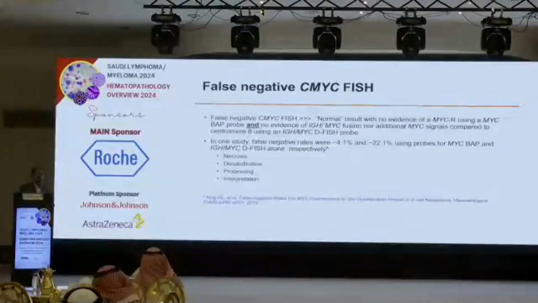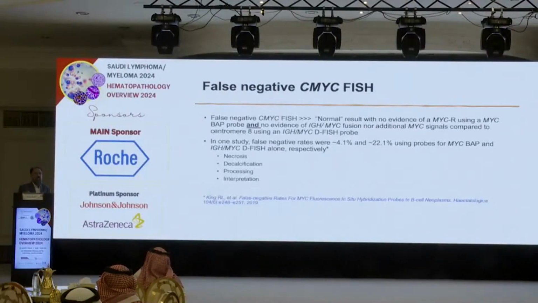There is no good way to get around it other than, first and most important, getting the right specimen. Ask for a good specimen from the clinician. If you're not sure, and nowadays we're getting only needle core, small, tiny specimens, getting a result on those is very hard. So I advise my clinical colleagues, when you're talking about getting reliable results, to send a good quality specimen. That's why we keep nagging and asking them to get a better, bigger specimen. They always say, you are asking for too much. But then we have difficulties here. We could wrongly classify a disease for you if you don't send us the right specimen.